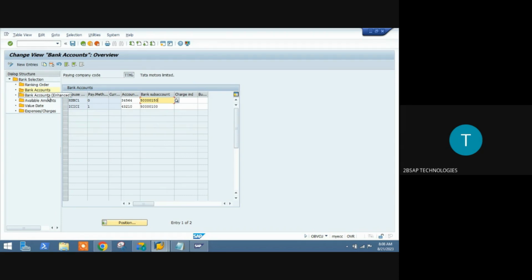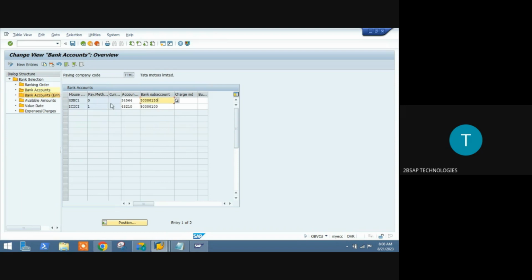Now we are in EHP 7. From EHP 7 onwards, I think they brought in bank account enhancements. So now we are not using this bank account option itself. In the latest versions, we use bank account enhancements.